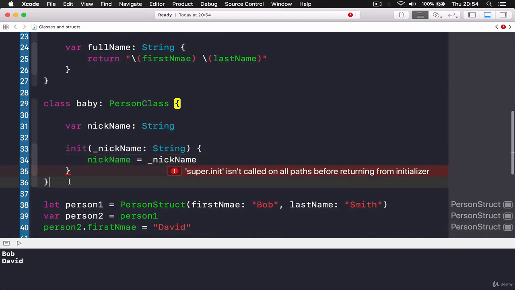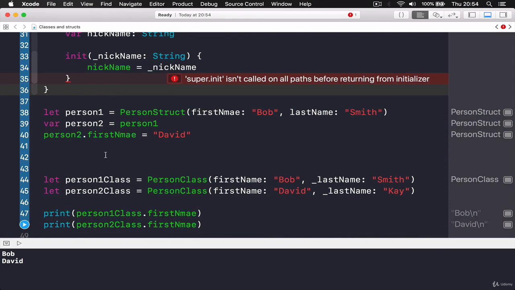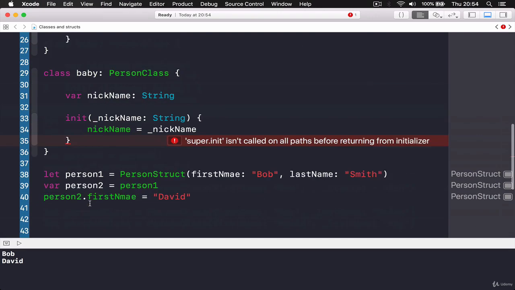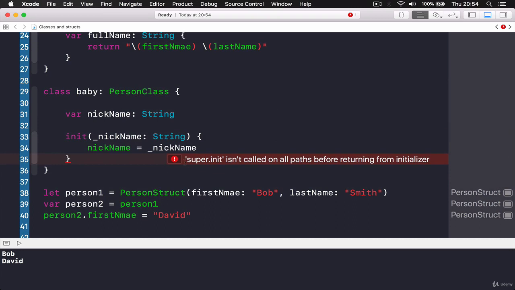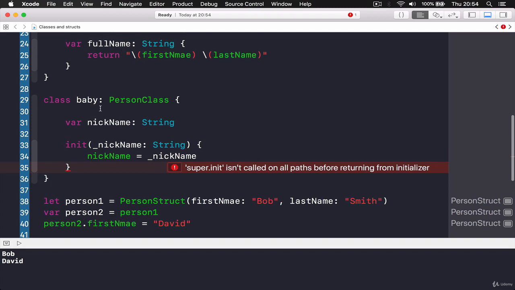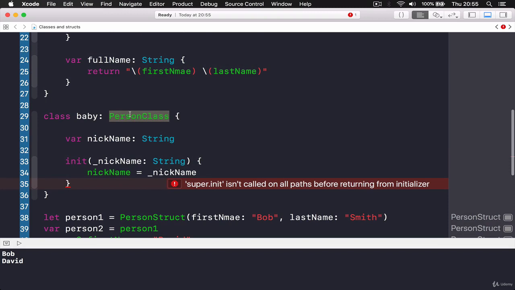And here, if I get rid of these print statements, you see that we have an error. It says super init isn't called on all paths before returning from the initializer, because in our initializer we said that our baby class is a subclass of our parent.